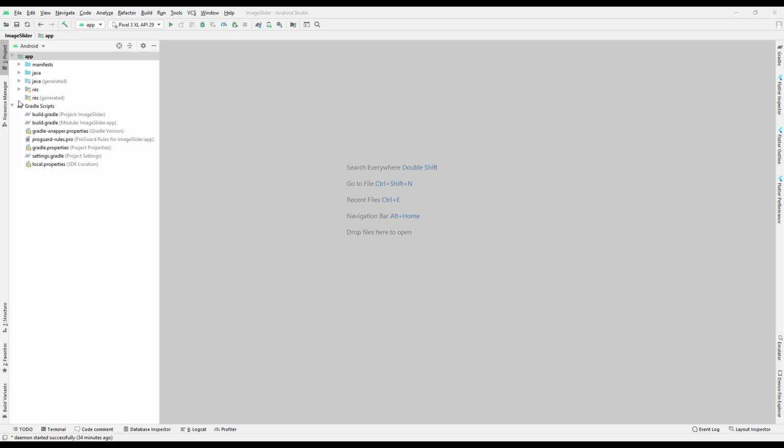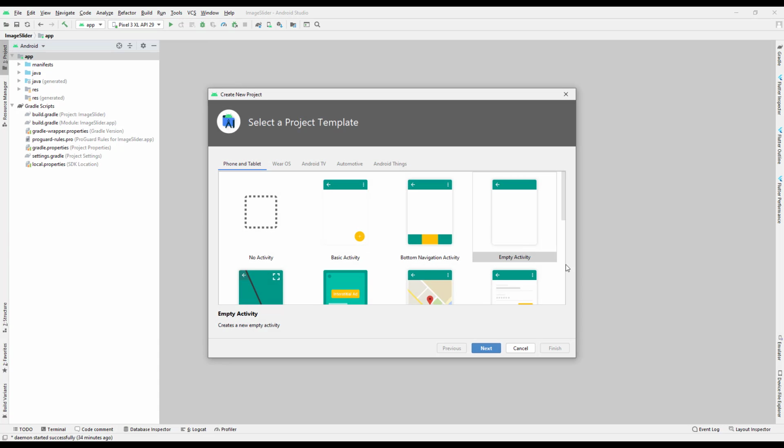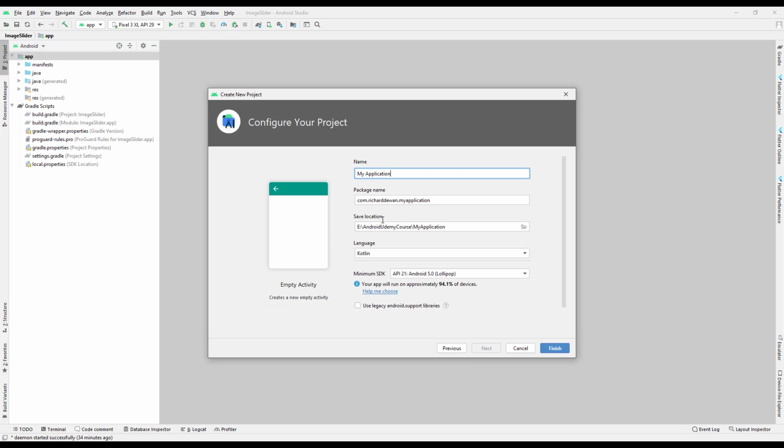I'll just go and create a new project from here, and I'll just take an empty activity for now and click on next. I'll give a name for my application, like let's say eShop, and you can give any name, and I will be using Kotlin. And that should be fine.